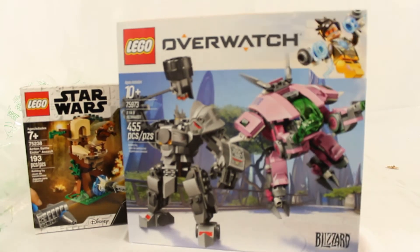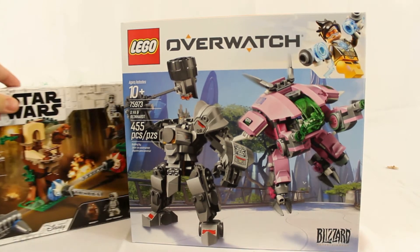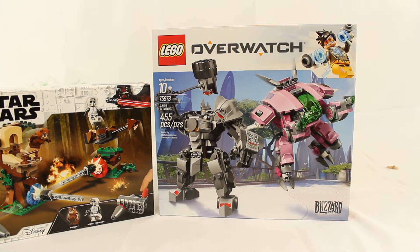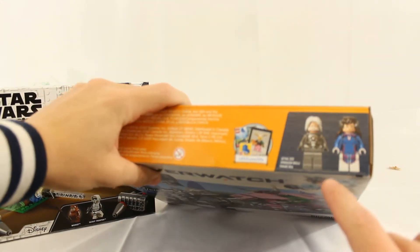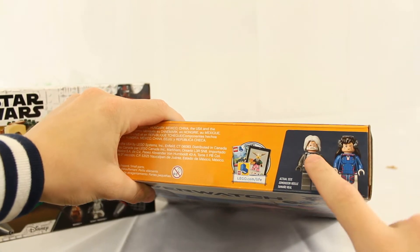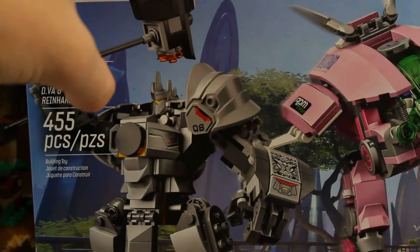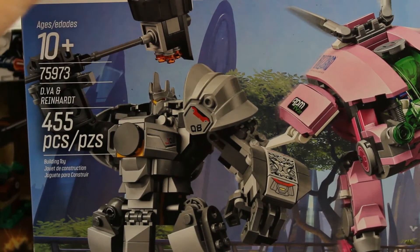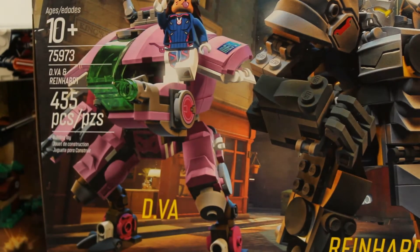But that's not the big surprise from Target — this one is. This is actually my first Overwatch set. I don't play the game and I don't know who these people are, so I figured I'd get it to test it out and see if I want to get more. The reason I picked this set was for the Reinhardt minifig — his helmet piece would be such a great piece for a custom Lord of the Rings Sauron minifig or something. It's also a smaller set that won't take up too much space.